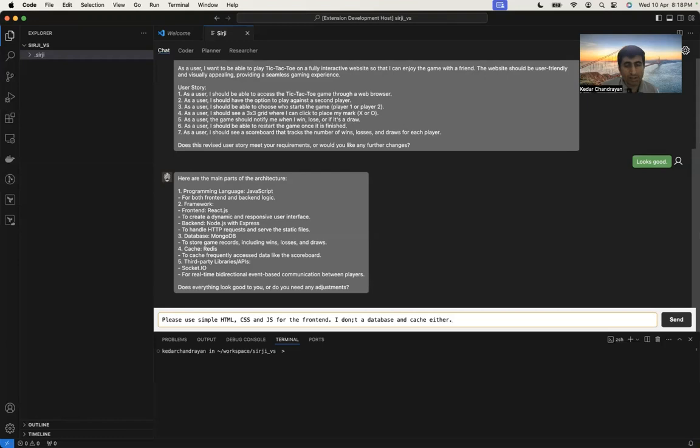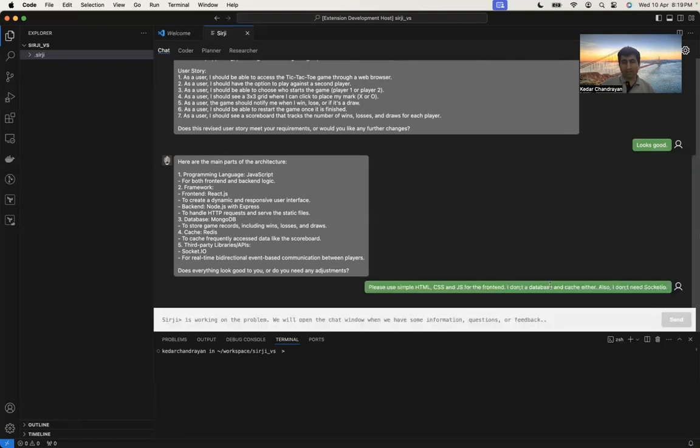Also, I don't need Socket IO. Socket IO is for real-time communication between players, but just for this demo purpose, I'm removing it. Also, I don't want any persistent storage in the database. That's why I removed that too.